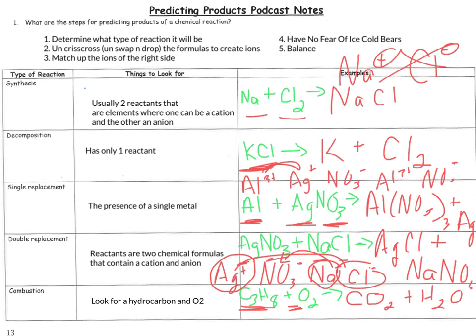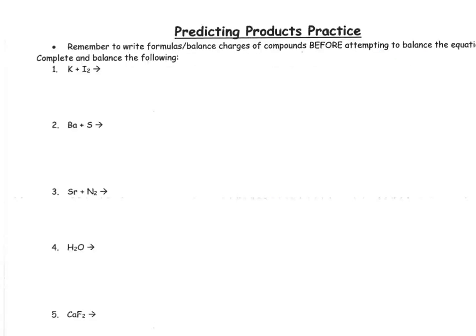Even though I haven't done that with you here, we'll practice that on the next slide. Here you have some practice problems on your next sheet, predicting products, practice. And problems 1 through 5, let's just do a couple of examples. On number 1 here, I noticed that I have 2 elements. Kind of tells me right away that really all I can do with 2 elements is form one thing.